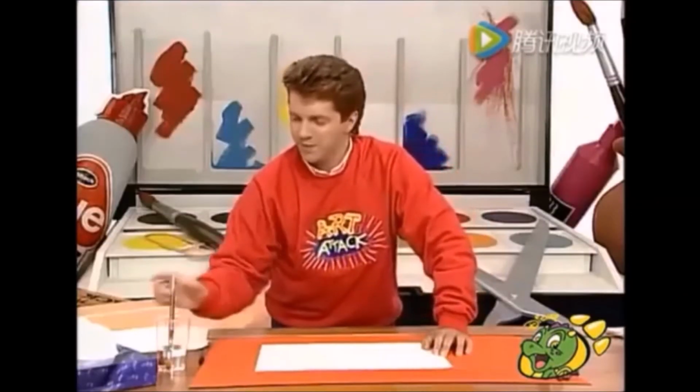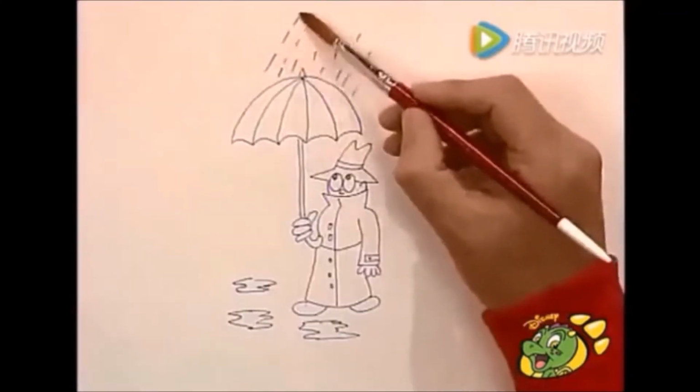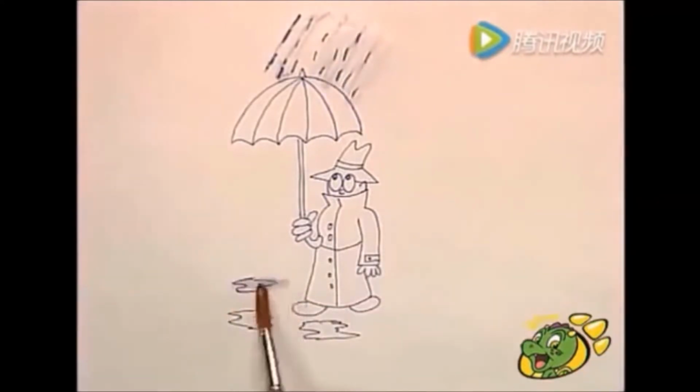Now, watch this. Just take a paintbrush and a little dab of water on it, and just dab the water on the rain and into the puddles. And look at that, they really do start to look very wet indeed.